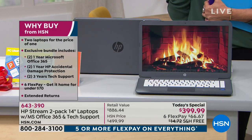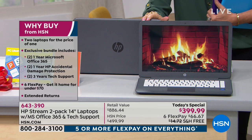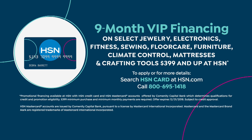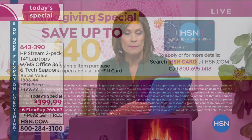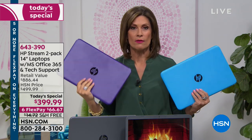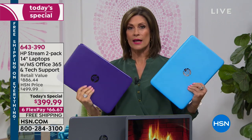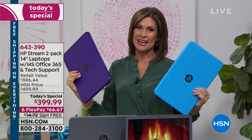If you have the HSN card, you can split up those payments into nine payments — that works out to $44.44 a month with absolutely no interest. If you haven't signed up for the card, do it, because today you'll get $40 off your very next purchase. This is a great day to invest in something every single one of us needs. Whether you're looking for a student, mom and dad, or grandma and grandpa, this is the price that lets you upgrade and get what you need at the price you can afford. Aaron Berger is joining me.